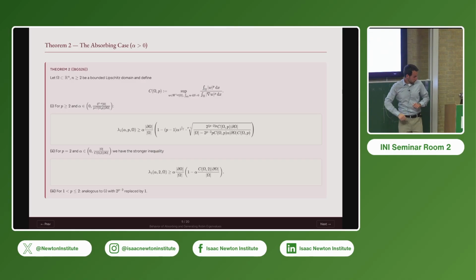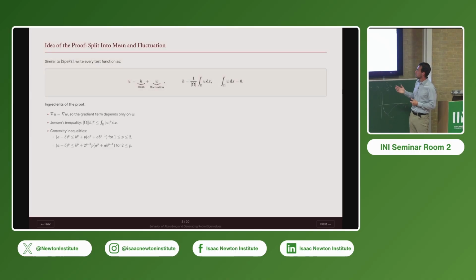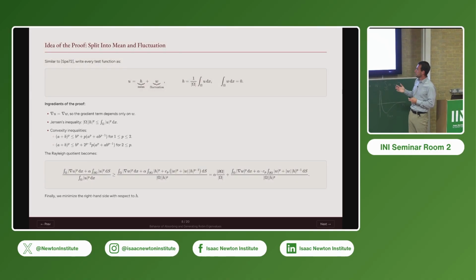All right, so these are the results that we obtained for bounded domains. And for unbounded domains, the setting is quite different. Obviously, this strategy here does not work for unbounded domains, especially if we have a domain which is a complement of a compact set, because a constant function is no longer integrable if we have an unbounded domain. So the situation is completely different.